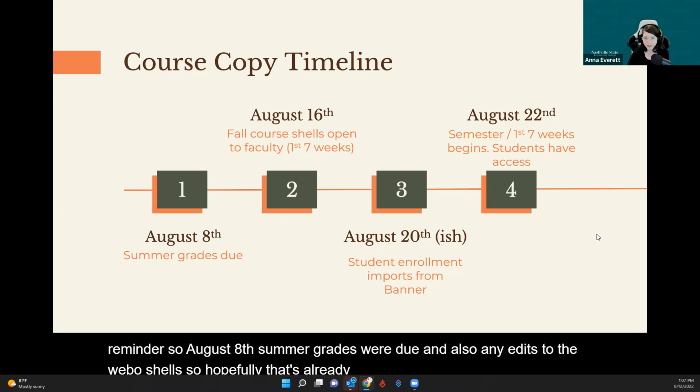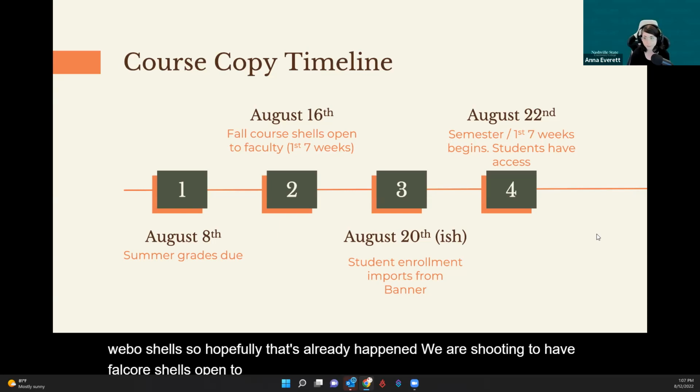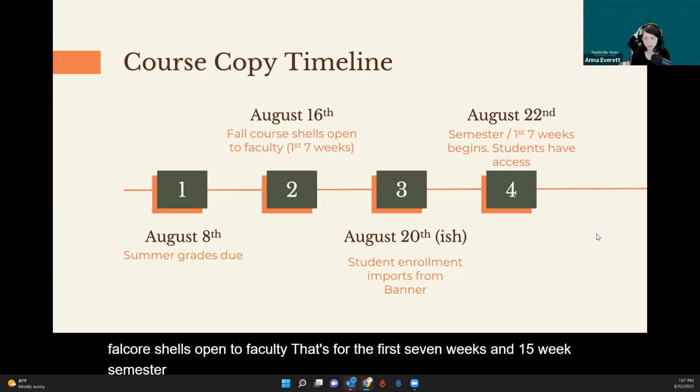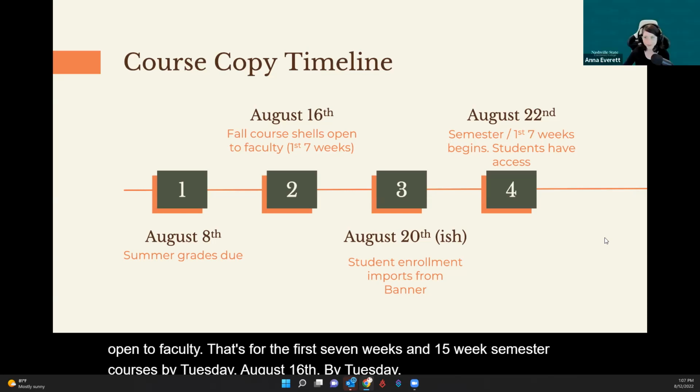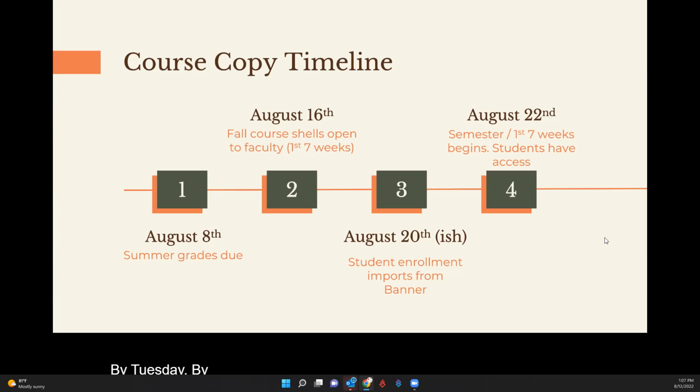We are shooting to have fall course shells open to faculty for the first 7 weeks and 15-week semester courses by Tuesday, August 16th. I want to emphasize that: it's by Tuesday. We're trying to get them done by today. It's a 3-day process, and the problem is that usually we have 3 weeks between semesters, and this time we only had 2 weeks.